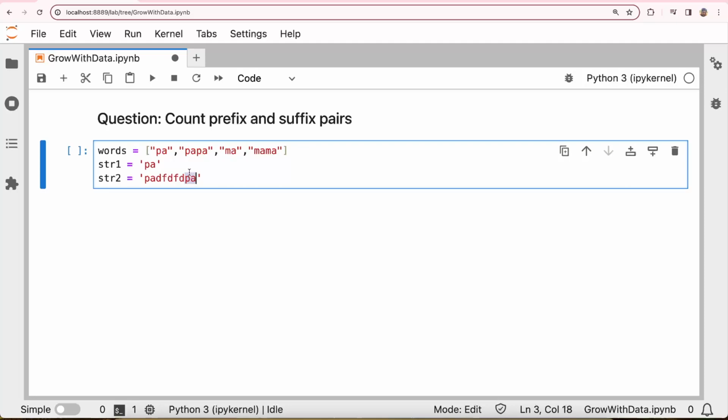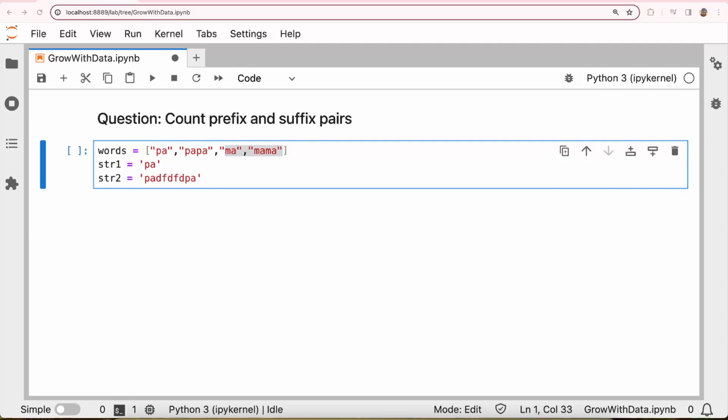If this is the case, you count it as one match. In the same way, MA is the prefix and suffix of MAMA, so MA matches with MAMA.